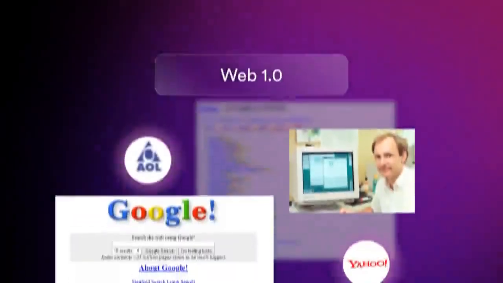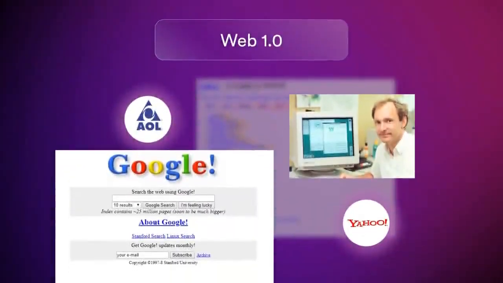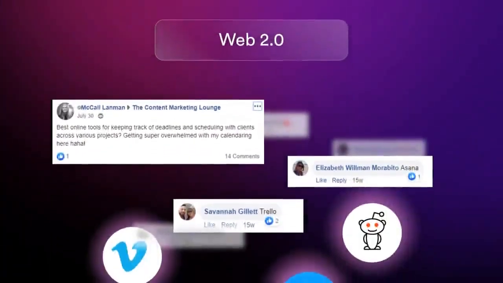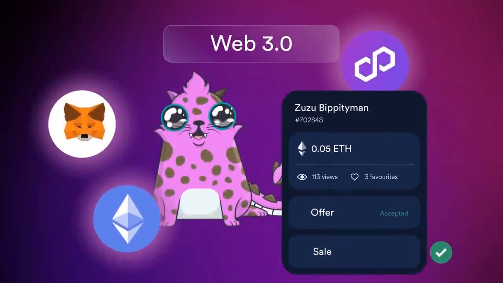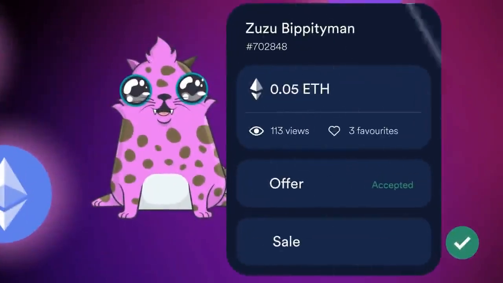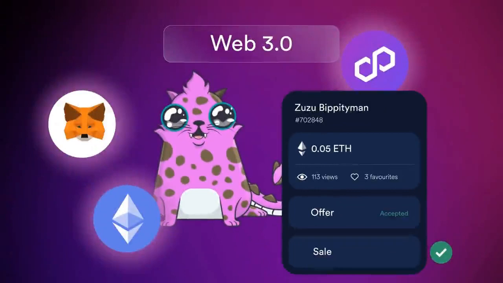Now that we have a better understanding of the next era of Web3, let's now talk about what makes digital ownership possible. Again, like we went over in the last section, Web 1 brought us the ability to read information on the internet. Web 2 brought the ability to read and write, which meant interacting with the internet. And Web 3 brings this idea of digital ownership, being able to own a digital asset. And really what makes that ownership possible is blockchain technology.